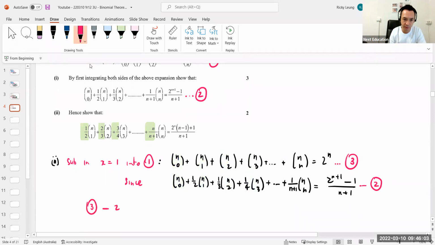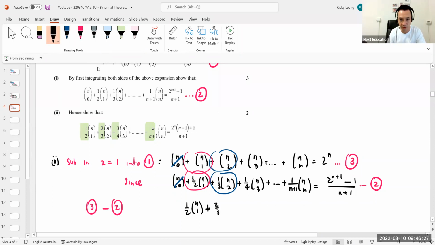3 minus 2, right? What do I get? Firstly, this guy eliminated, right? Secondly, this guy and this guy, right? A full version of this minus half version of this gets me a half version of this. Plus full version of this minus a third of this gets me 2/3 of that. Oh, perfect, right? And then a full version of this minus a quarter of this gets me 3/4 of that. Yeah, so nice of a question.